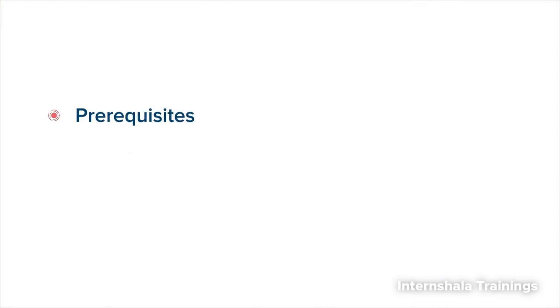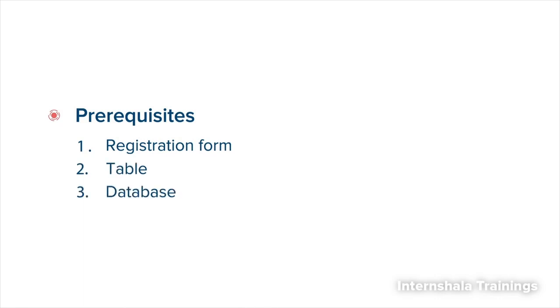To create the first PHP file, there are some prerequisites. Firstly, we need the registration form. This we have already created as an exercise in the previous topic. Next, we need a table to store the user data. If you remember, earlier in this training, in Module 4 Topic 5, we already created a users table in the test database. We will be using the same table in this video.